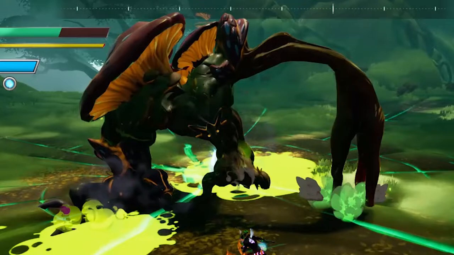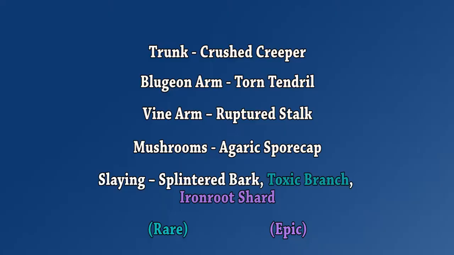This guy has 4. You can get it from its trunk, bludgeon arm, vine arm, and mushrooms, and these are the parts you can get from them.